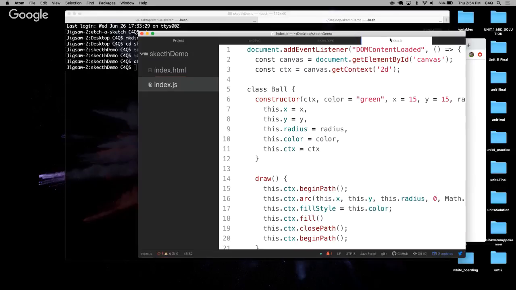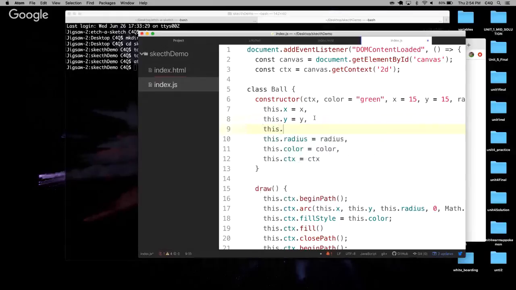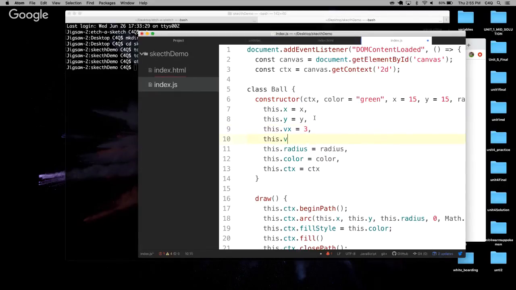But for now, let's give us an x vector. I'm going to say this dot vx, or vector x, and give that a speed of 3. Although again, this is something I could pass in as an argument. And then this dot vy, and I'm going to give that a vector of 3.